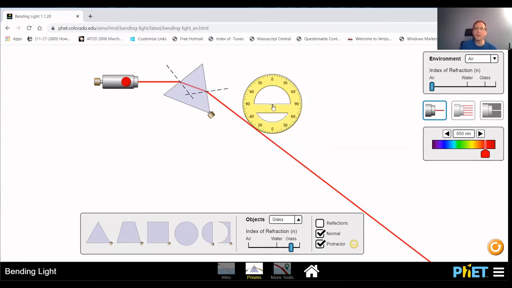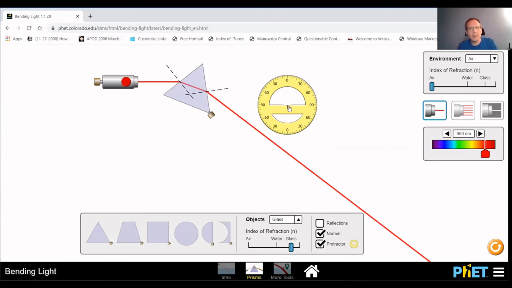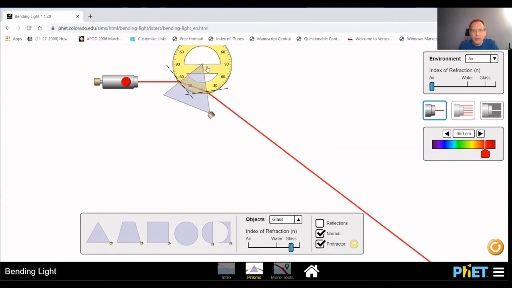Now remember, there's 5 angle measurements you want to make, right? You want to measure the prism angle. So this angle right here. So if you bring the protractor up, somewhere like right there at the peak, and then you can rotate it. If you grab on the edge here, you can rotate it. So I'll set this side at 0, and then if I read off this side, it should be 60. It looks like it's right on 60. So we're showing that this angle is 60 degrees. Okay, and then all the other ones, these are a little tricky to measure.